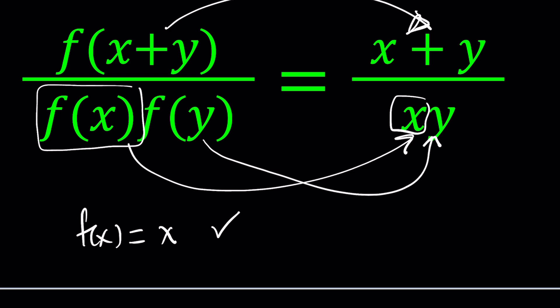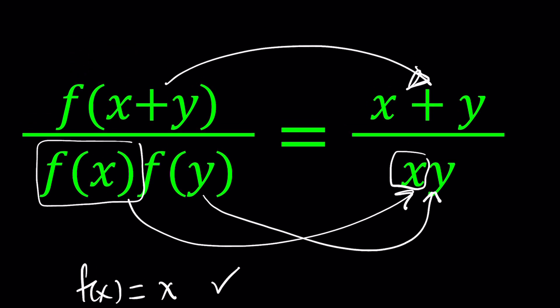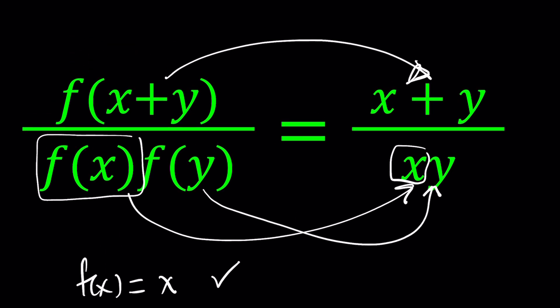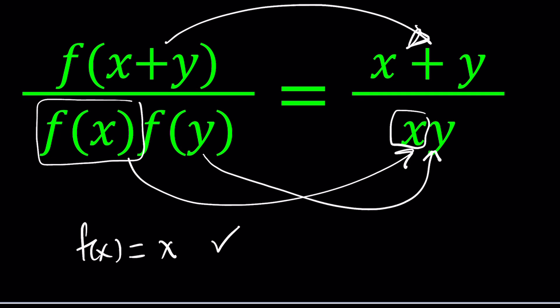And then, if you can prove that there are no other solutions, either by proof by contradiction or something else, let's say you can assume, suppose g of x is another solution, which is not x, and then you can arrive at a contradiction, which is probably very difficult to do. Who knows? But, we can also proceed differently. Yes, looking at it this way, kind of simplistically, tells us that, yes, f of x equals x is a solution, but that doesn't guarantee that's the only solution.